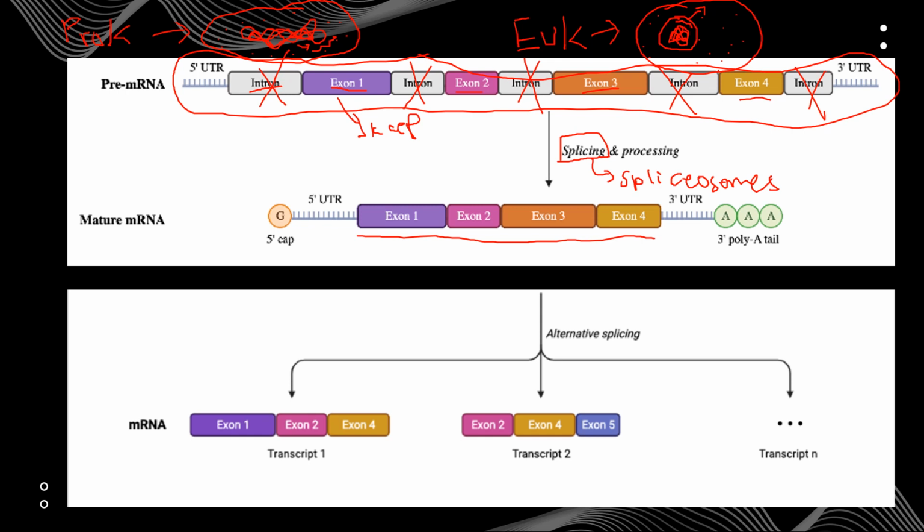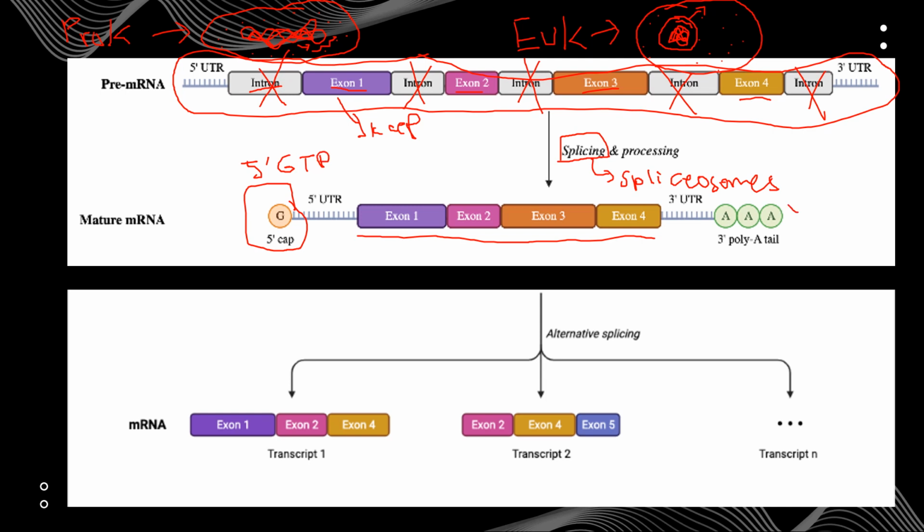So before we are done, though, we need to do a few more things to our mRNA transcript. So we add this thing called a 5' cap, a 5' GTP cap. Honestly, it's fine if you remember it as 5' cap, but it's called a 5' GTP cap, so it's added to the 5' part of our mRNA.